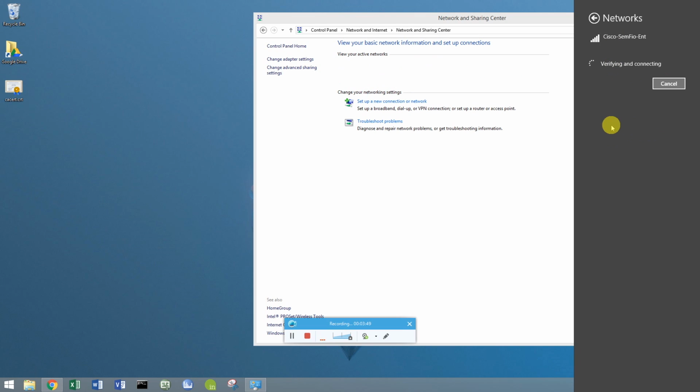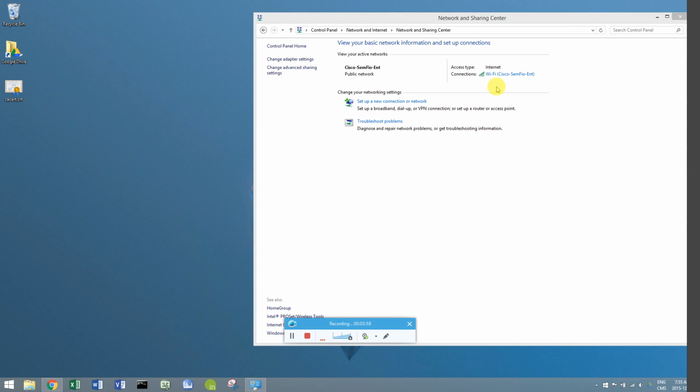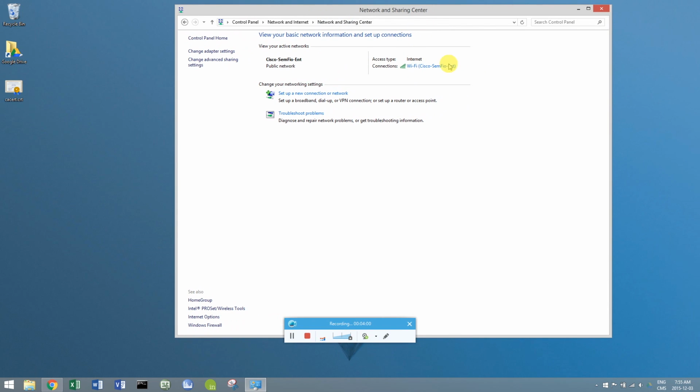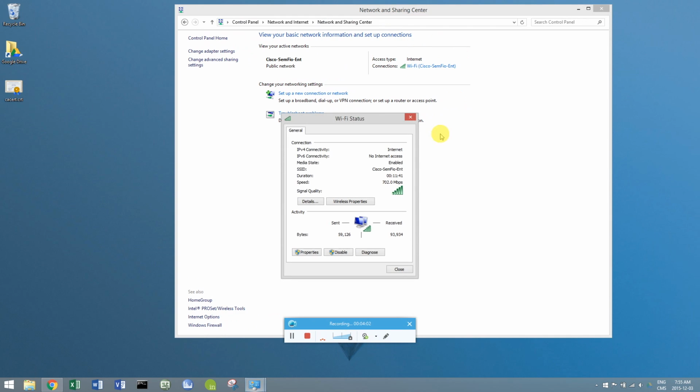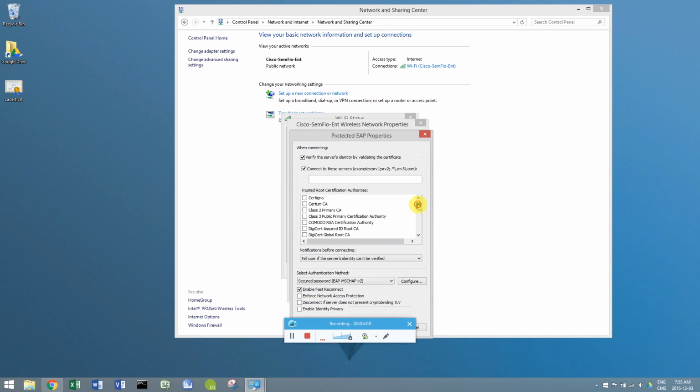It's asking us to validate the server certificate it's presenting, and asking us if we really want to connect to this server. And so here once again we have the Cisco SemFio end certificate. So we can go ahead and change the same properties. So next time it just validates the server certificate according to the SemFio CA authority. So everything goes right.